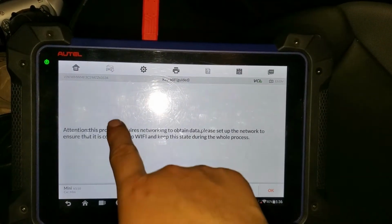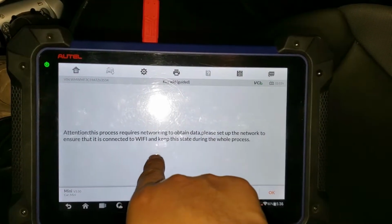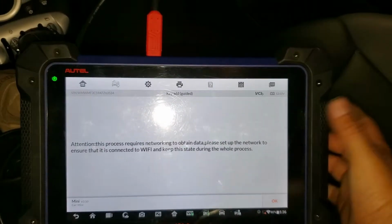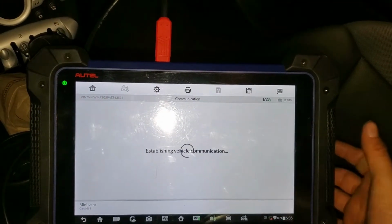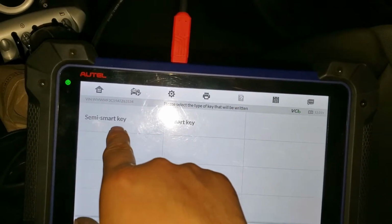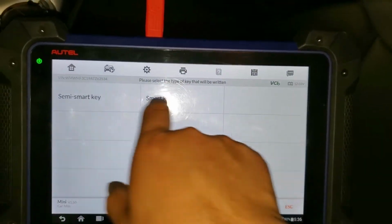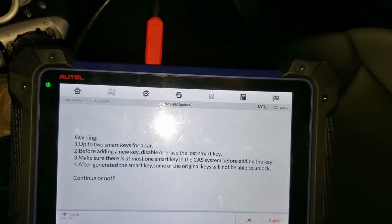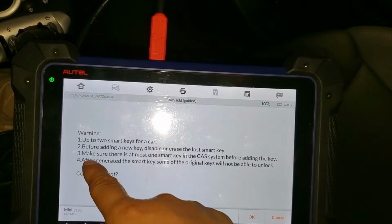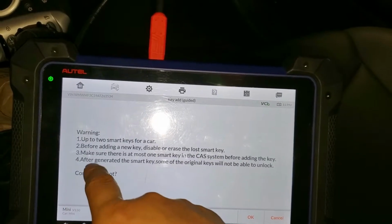So we have a key guided, and it gives the warning that you need Wi-Fi and to keep this state during the whole process. So we're going to press OK, and this ignition switch is on. This one is semi-smart key, that's the one I'm talking about. That's without comfort, and the smart key is with comfort. So we're going to press that one, and it says up to 2 smart keys per car. Before adding a new key, disable or erase the lost smart key.